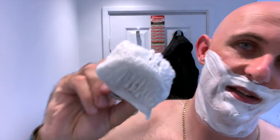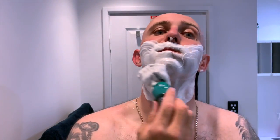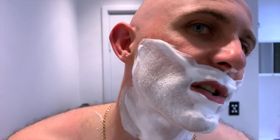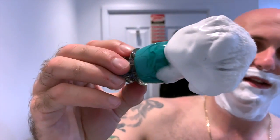You can just see how dense that is in the brush. Right, I think that's about it. I can just see through to my skin pretty much all on my cheek there. Stroke that side, it's the same. A little bit of lather on the brush at the bottom where the flow through is. So all I'll do is scoop that onto there, loads of that, and then just spray the brush and watch the magic happen.